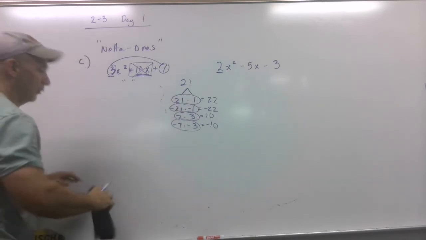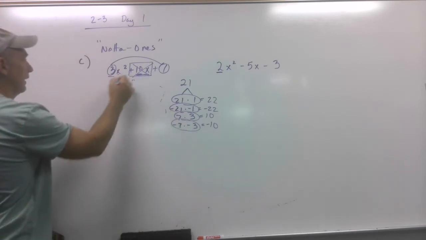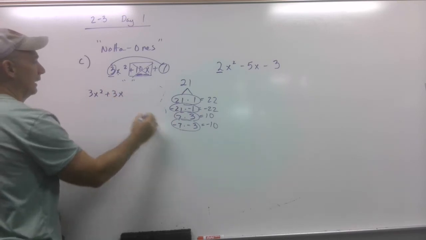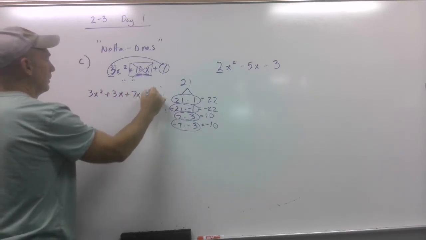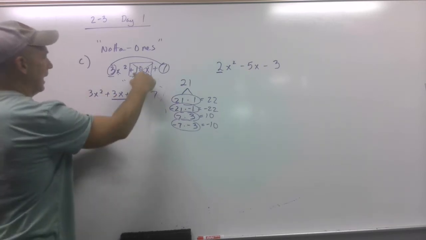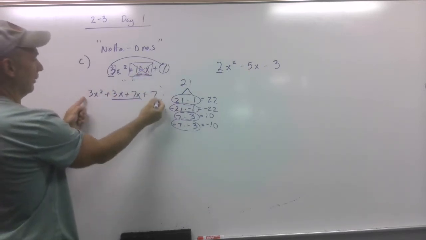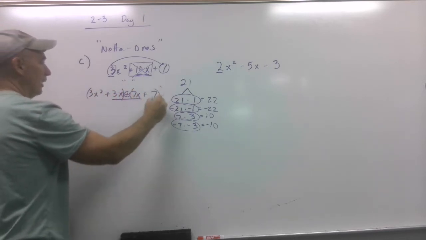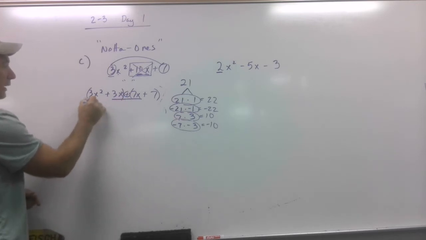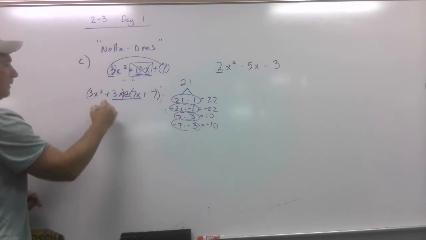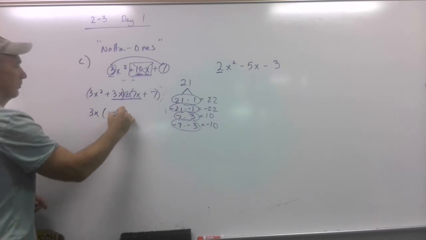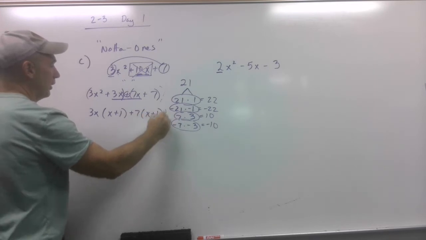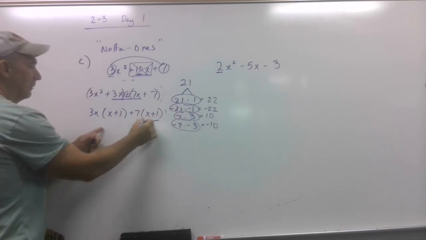Now, for those of you who are deep thinkers, somebody might ask, well, what if I put it in a different order? What if I take this and I go 3X squared, and then I go with this first, and then I take my 7X, and notice I still have 10X. I haven't changed its value, I just changed the way it looks. And I have a plus in here, that's good. Put parentheses on the first two and the last term, make sure you have a plus in there. What can I take out of here? A 3X. What will be left? X plus 1. What can I take out of here? A 7. What would be left? X plus 1. Notice, different strategy, but I got a pair there.